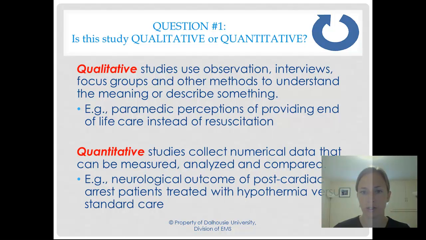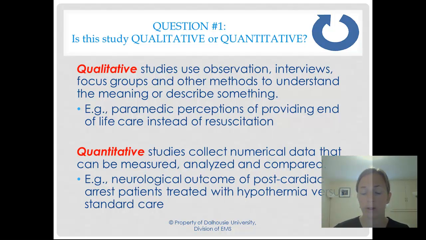The questions you ask yourself after this depend on whether you have a qualitative or quantitative study. So qualitative studies, just in general, are studies that use observation, interviews, focus groups, and other methods. Their real goal is to understand the meaning of something or to describe something, perhaps something that's new or something that hasn't been explored before, something that hasn't been described very well before.